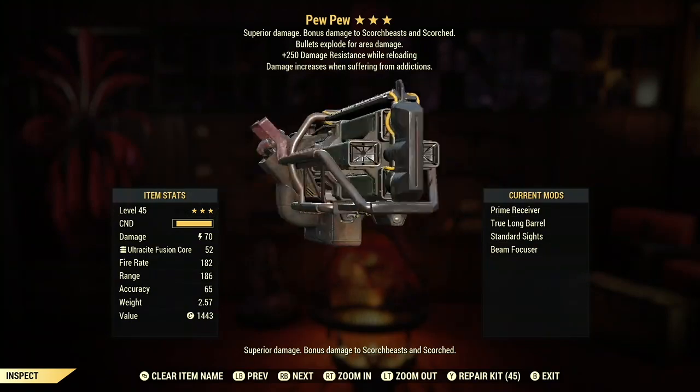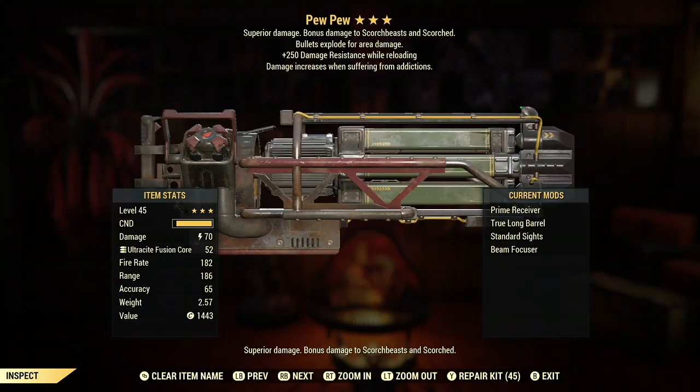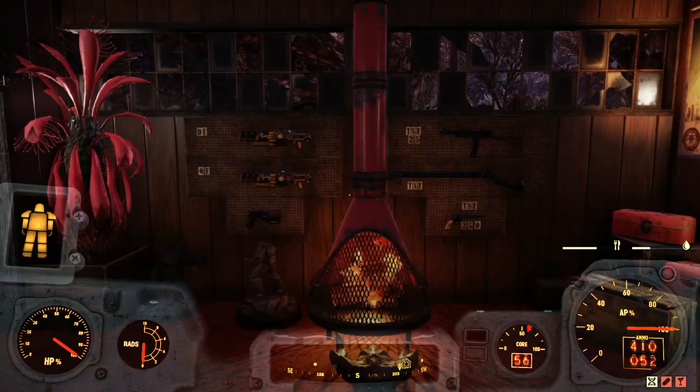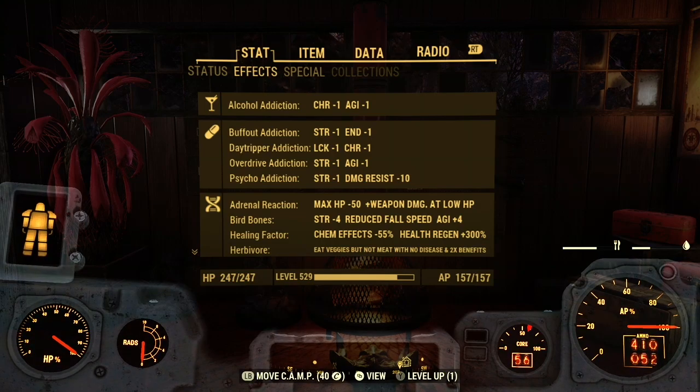Junkies explosive with 250 DR while reloading. Primed out, of course. We're pumping out around 70 damage with 5 addictions: alcohol, buff out, day tripper, overdrive, and psycho. I just got random addictions, because why not?